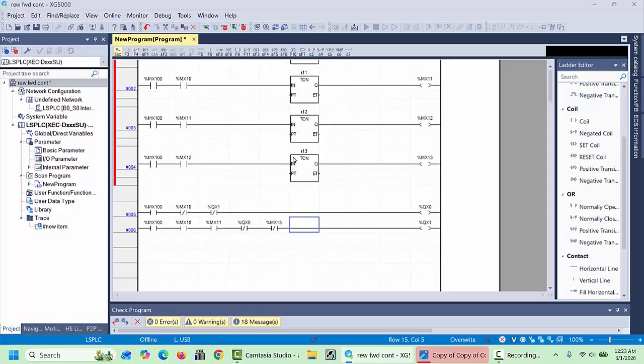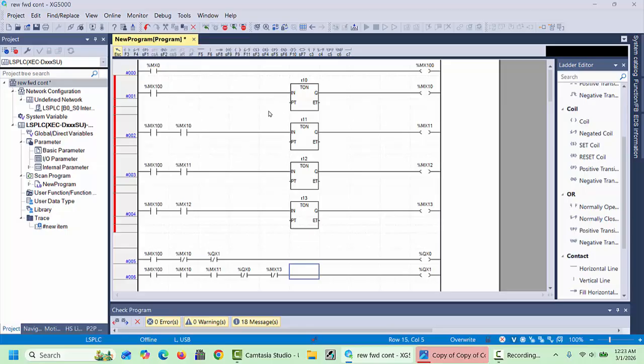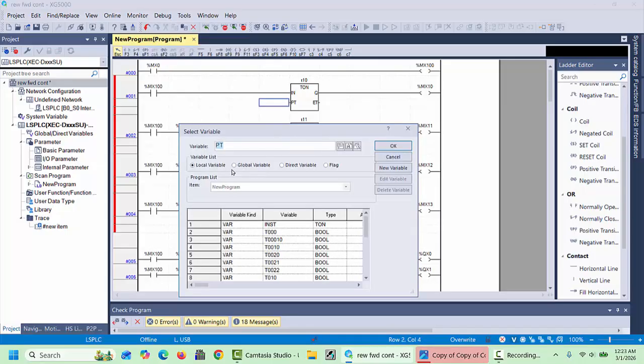So almost our program is now completed, and now we have to give the time.